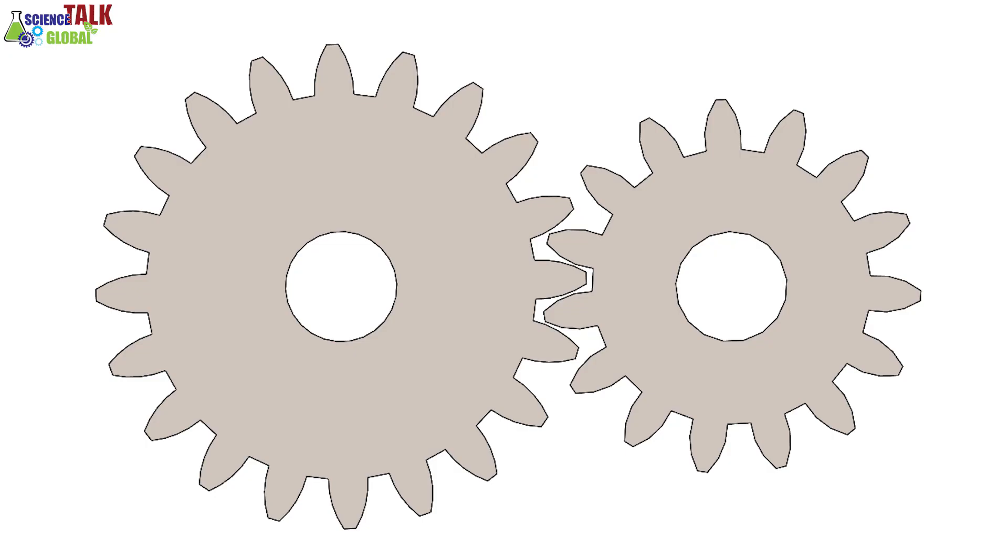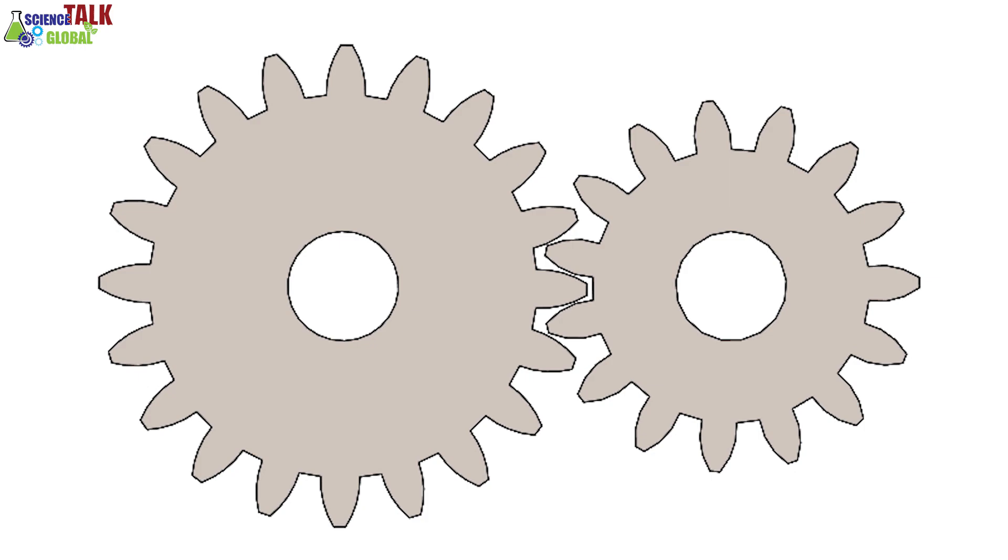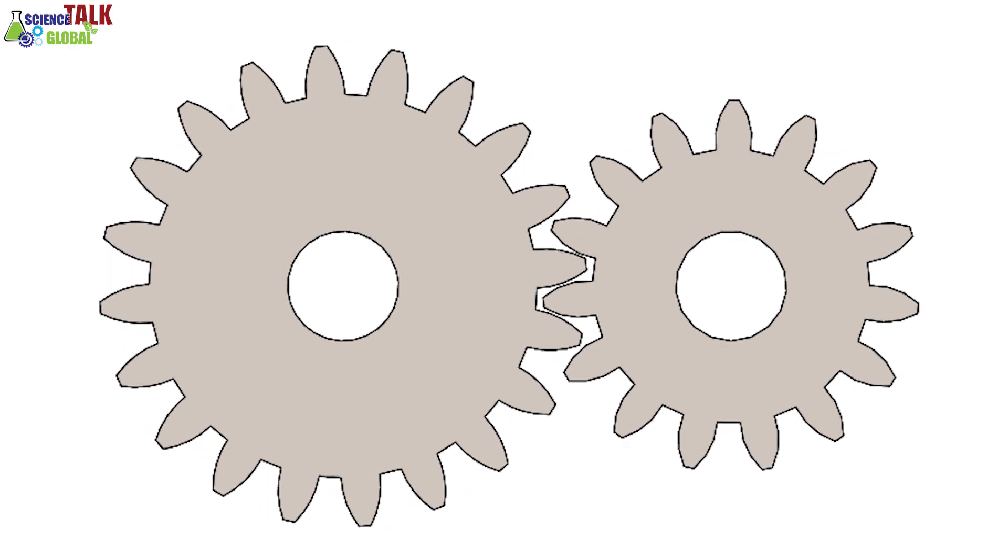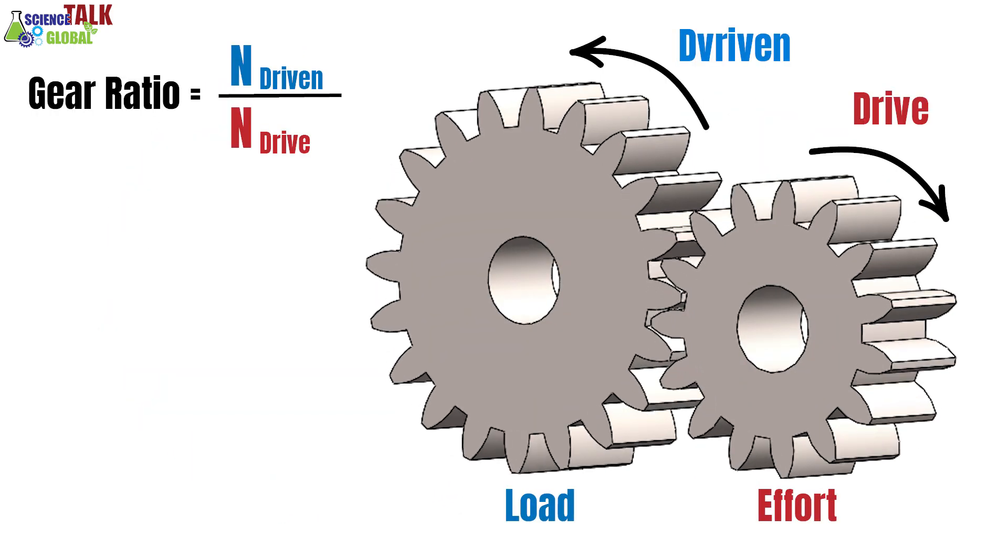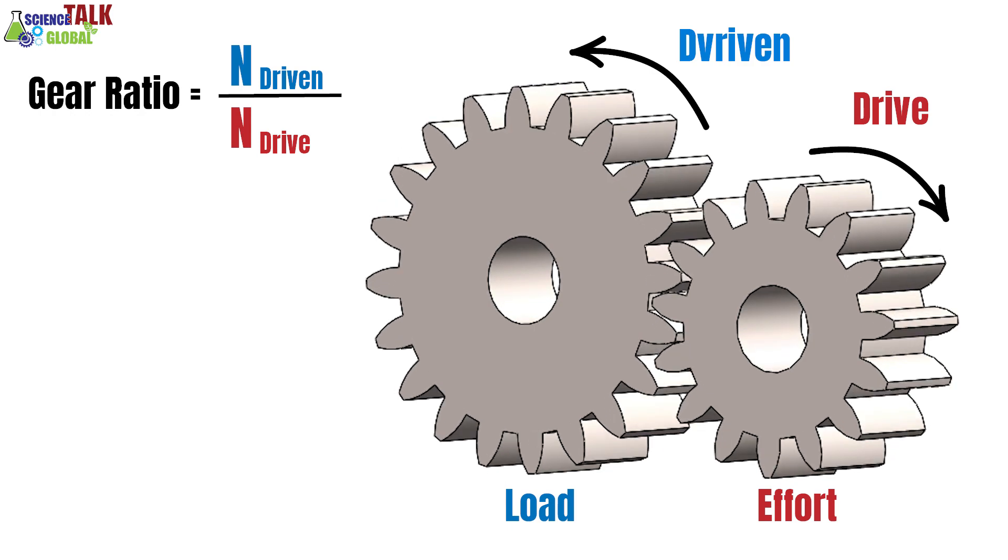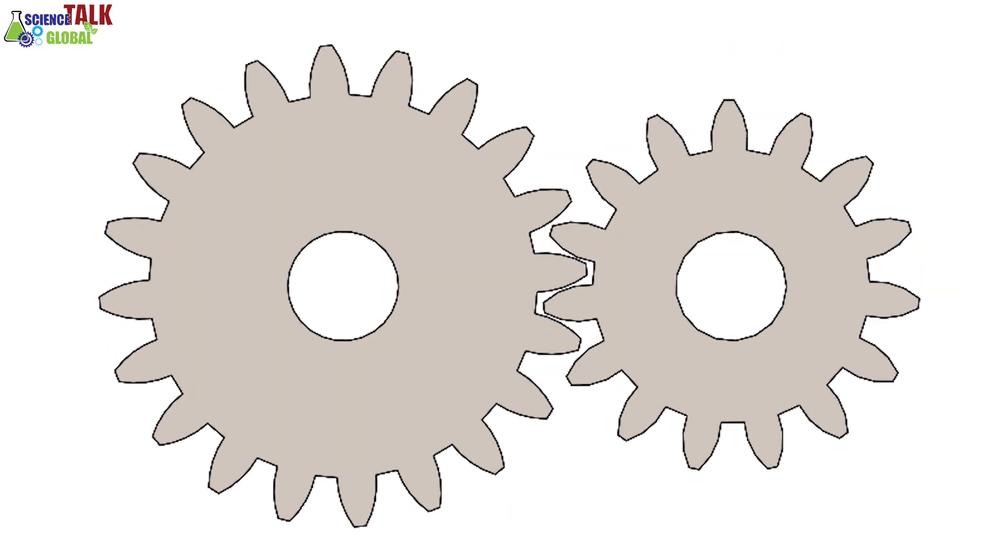Let's consider a normal gear mesh. Here there are two gear wheels. One of them is driver gear, the other one is driven gear. This driver gear is given an external torque and rotated. The driven gear is rotated by the rotation of the driver gear. This gear mesh is very simple.